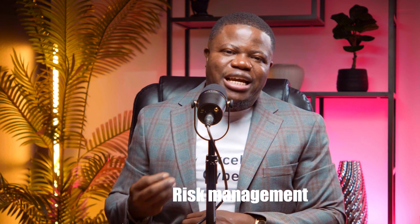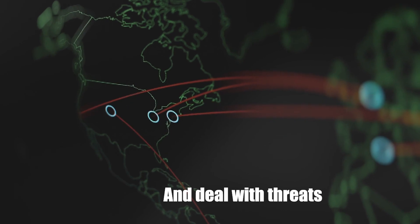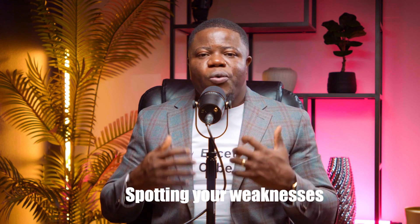Building on this, risk management plays a very crucial role in maintaining a secure environment. Risk management helps you identify, assess, and deal with threats before they become a major problem. It's like running a business — you don't wait until your cash flow is a mess to start budgeting. Same with cybersecurity: you are identifying threats, calculating the impact, and deciding what needs to be locked down now versus what can wait. When you combine strong access controls with smart risk management, you're building the security your data needs and staying ahead of potential problems. But this all starts with knowing where your weaknesses are, because weaknesses and blind spots that are left unattended will eventually be used against you.